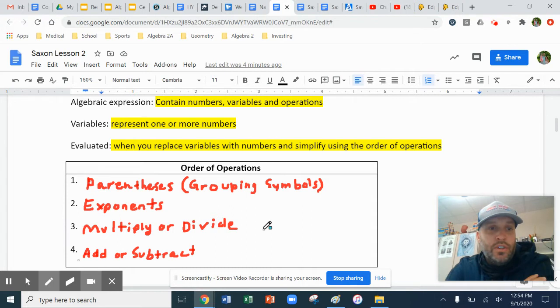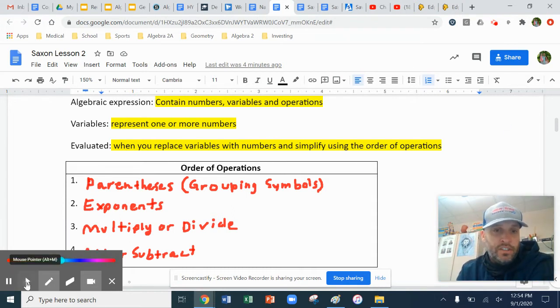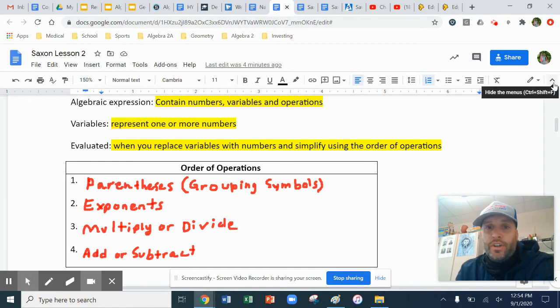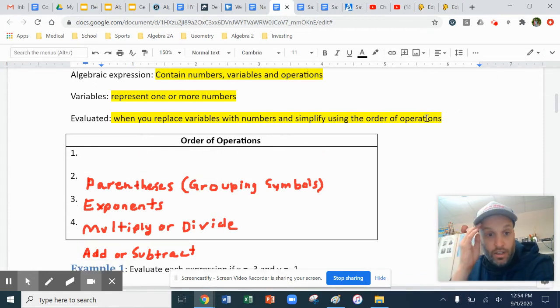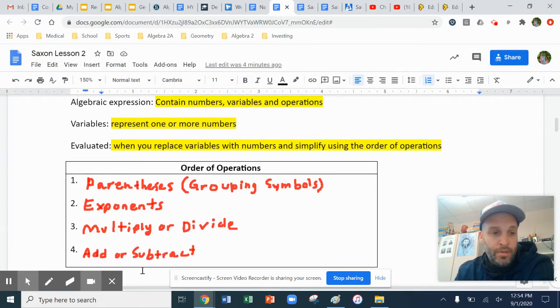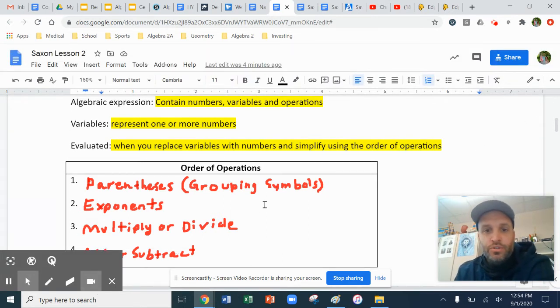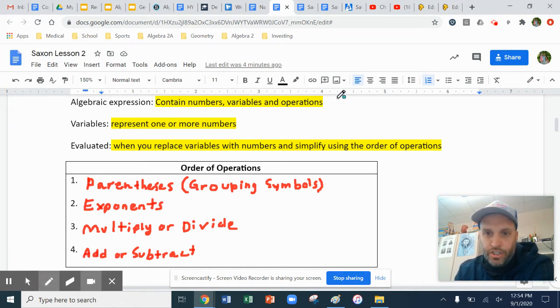With today's lesson, we'll have to understand a couple of new concepts. First, an algebraic expression is an expression that contains numbers, variables, and operations. So an expression is simply a math version of a situation. If maybe you had a lemonade stand growing up as a kid and you sold your lemonade for 25 cents per cup, well, you could represent your profit by taking 25 cents and timesing it by the number of cups that you sold. That would be your profit that you made on your lemonade stand.